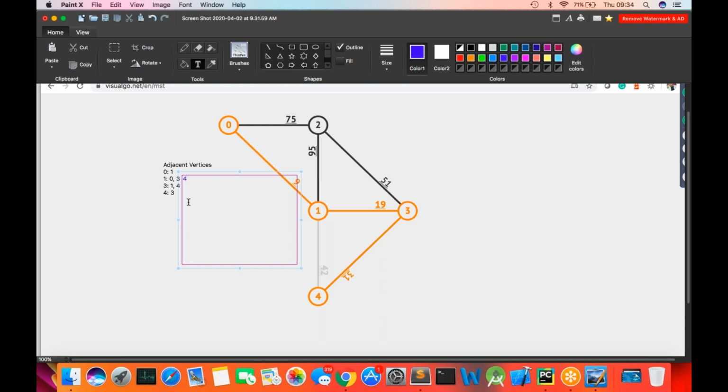So for 3, you're going to have another element called 1.